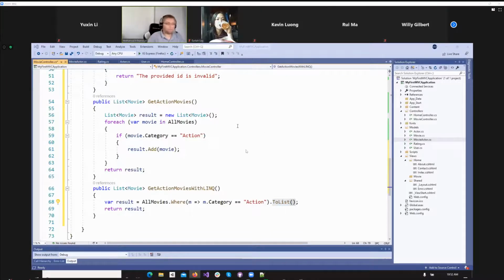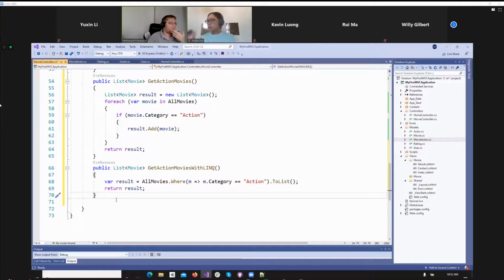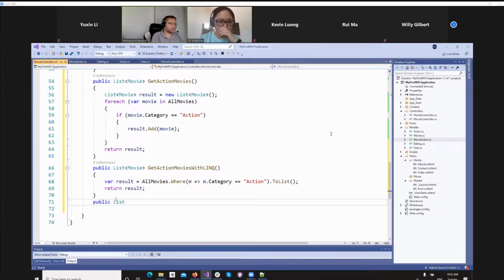Let's continue here, and we are still talking about LINQ. So what if I want now to have a function that returns a list of movies?